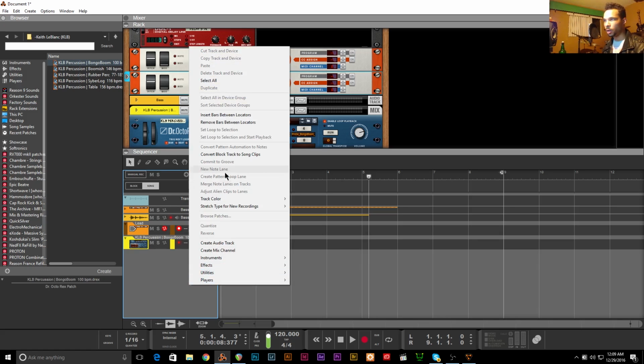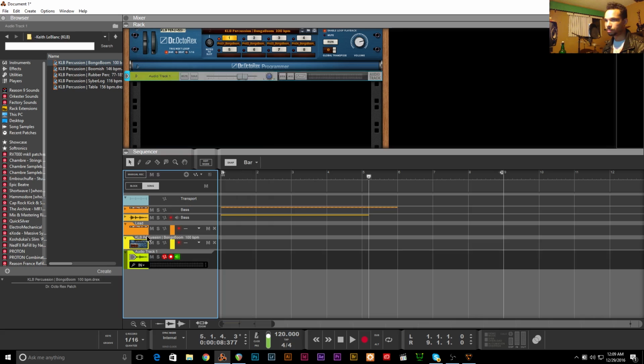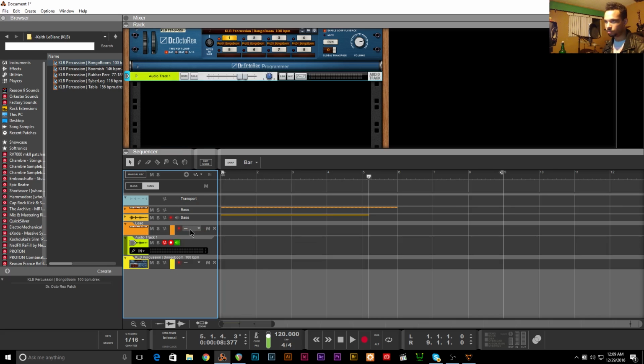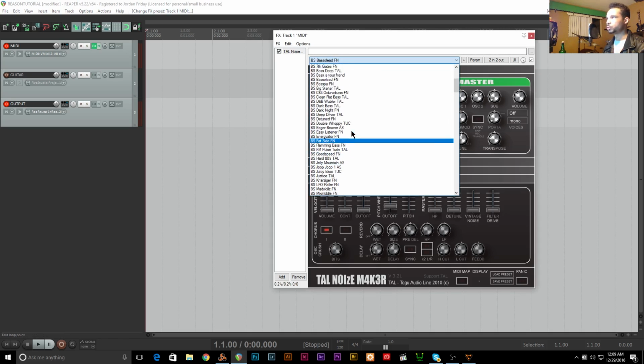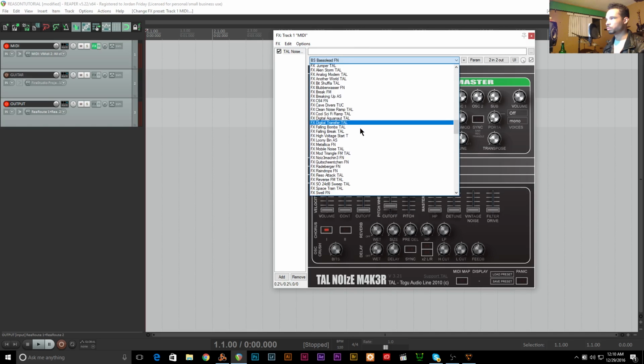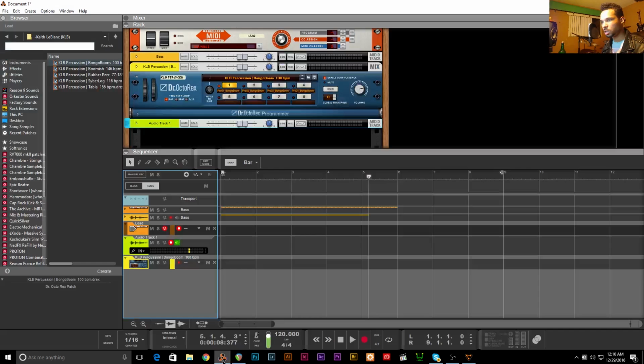And then I'll make a new audio track. Stereo input. Boom. Record this too there. And then we'll choose a lead, if we can find one. It's in a different key for some reason.